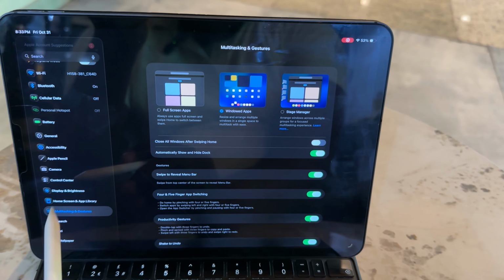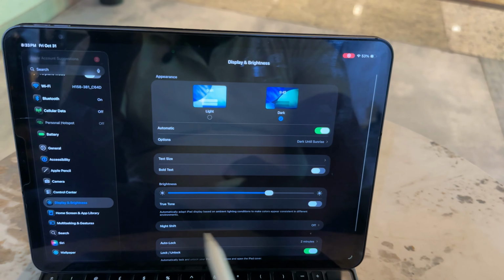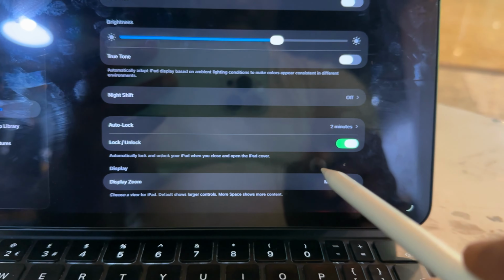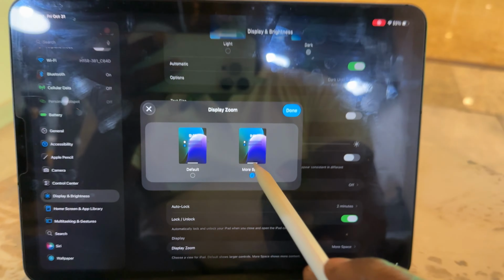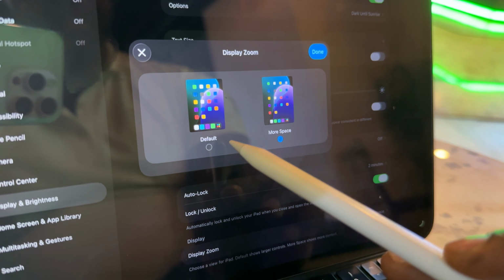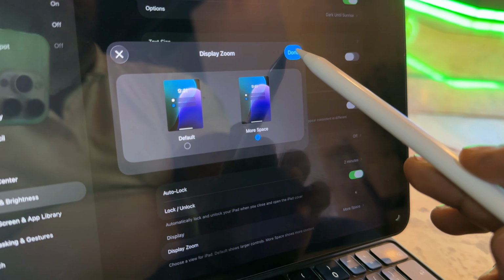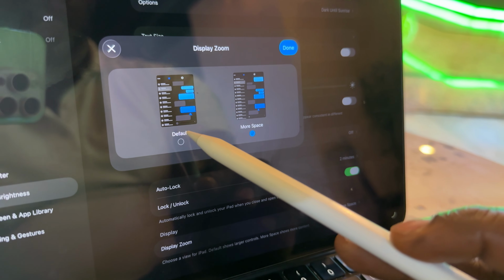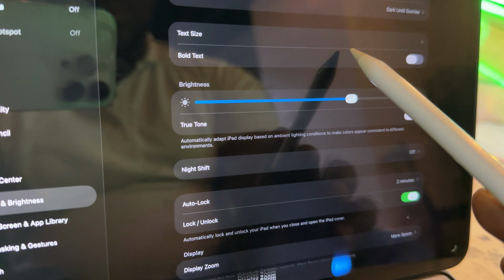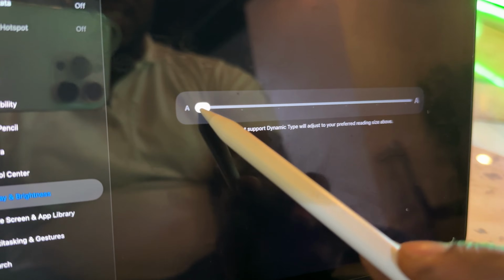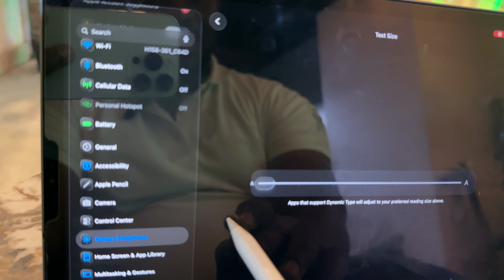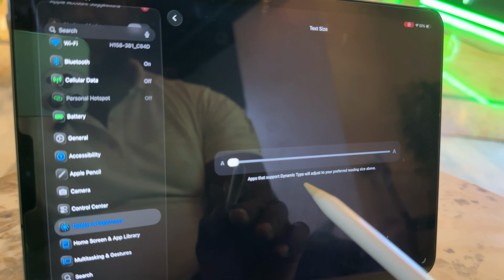So from here we will go into the display, and then we will go right here. Down here we'll find the display, and over here we can find if you want more space or the default mode, and then you choose one of them. If you choose the default mode, it will select it and restart. If you select this also, I chose this one, so you go with this, and then you can choose your text size. It also increases. So if you want it smaller, you can have it like that also. So you will choose the small text.